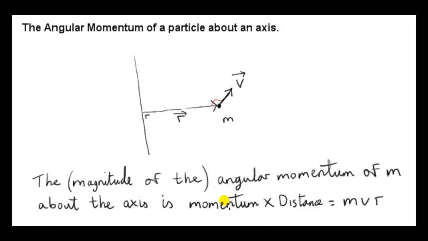So here's the definition of the angular momentum. Actually, it's the magnitude of the angular momentum, because angular momentum is actually a vector. Now, we will not discuss the vector nature of angular momentum. We will just consider the magnitude. So we just take the momentum of the mass m, which is its mass times its speed. Again, we're just looking at the magnitude. That's v without the arrow. So mv is the magnitude of the particle's momentum at this instant, and we multiply by the perpendicular distance of the particle to the axis.